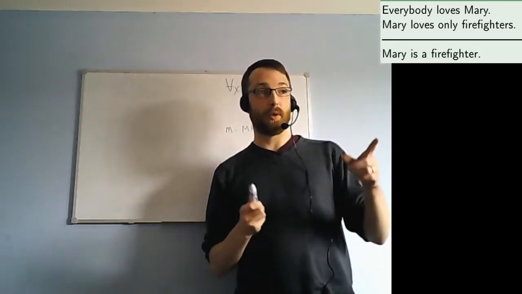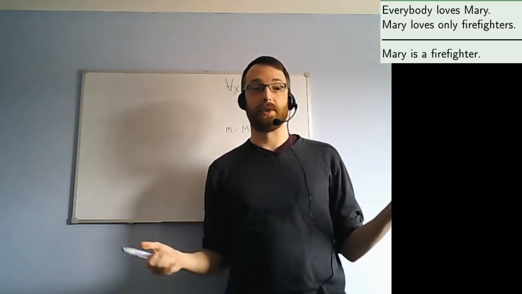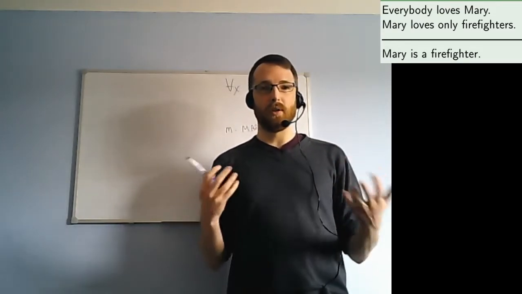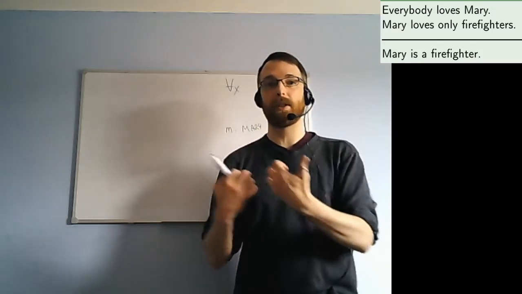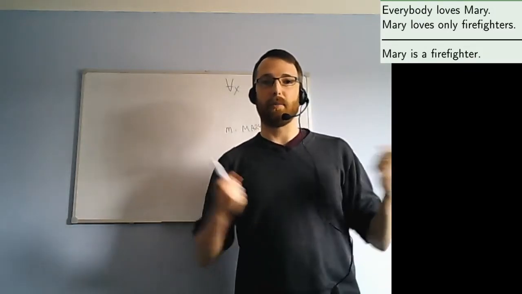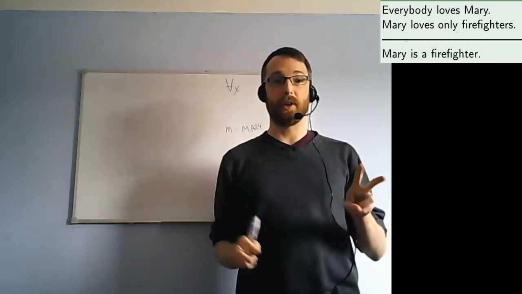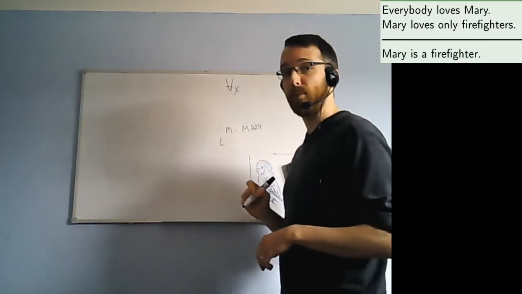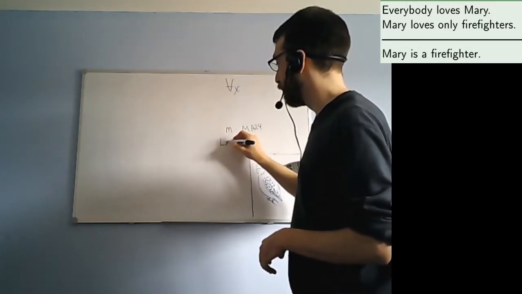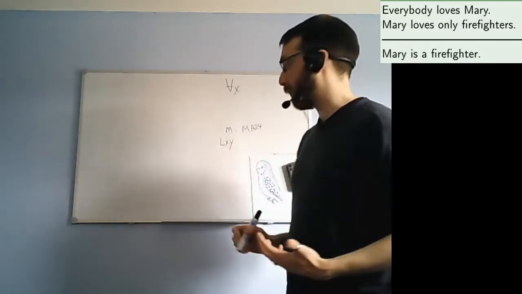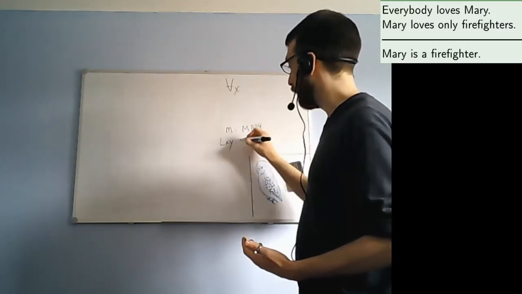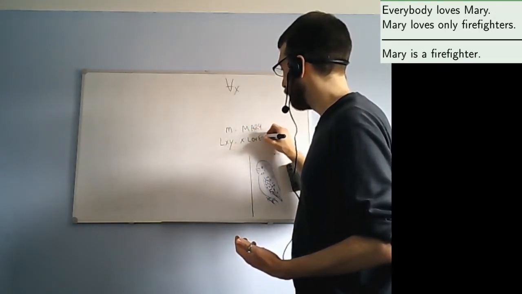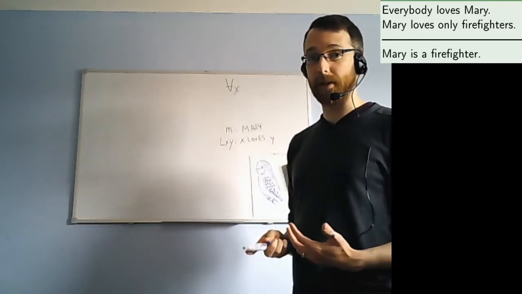What are we saying about Mary? The only word we've got left is loves. Loves sounds like a predicate word. The usual sentence about loving is going to take two names. George loves Mary, Mary loves George. It's got two spaces for a name, so I think we want a two-place predicate here. So I'm going to use L as my predicate letter for loves. I'm going to put two variables after it, and here's what goes in my symbolization key: X loves Y. That's what LXY says.